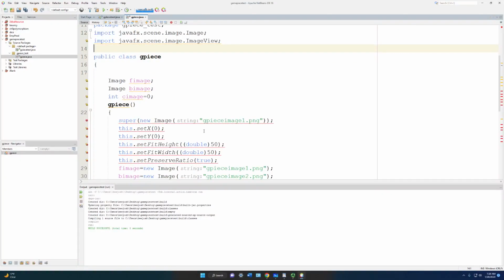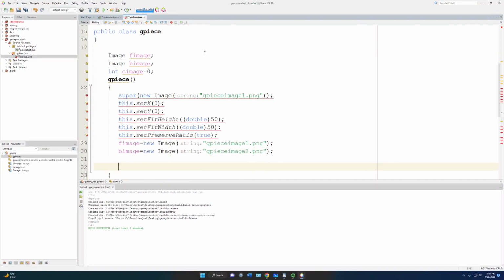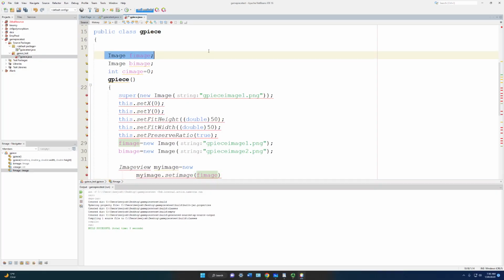And now here's one of the things about this that really kind of ticks me off with the image view: you cannot do this. You cannot take an image view and create it, and then you can't do this. Even though the function's in there, you can't do .setImage and send it fimage, which is an image that I've created up here. That's the way I would like to do things.